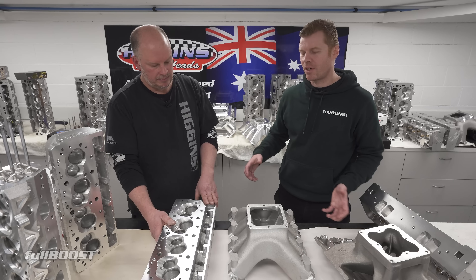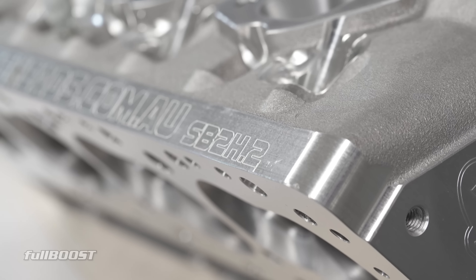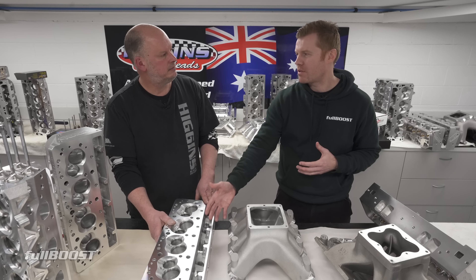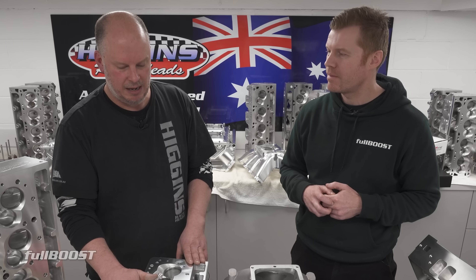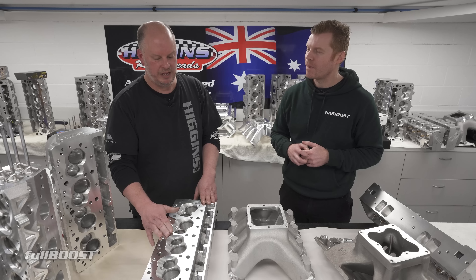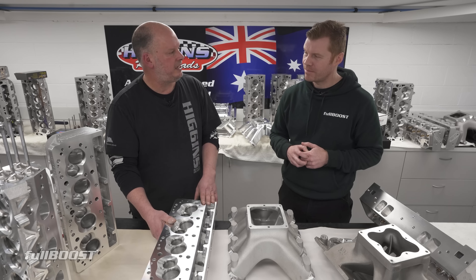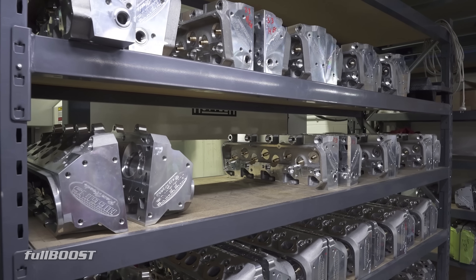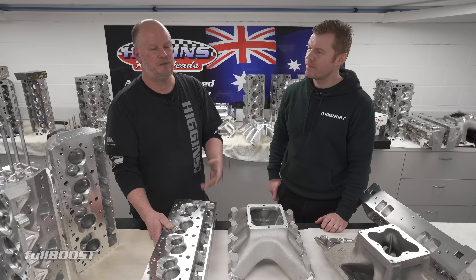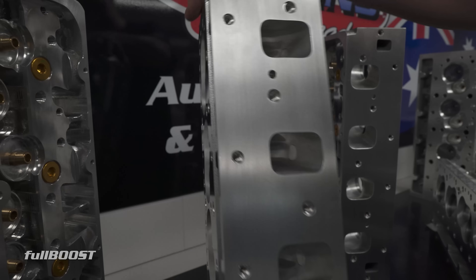The big misconception is that because the SP2H's origins come from NASCAR — high-end pinnacle motorsport — a lot of people assume you just can't run this style cylinder head in a street engine. But you've got to remember those NASCAR engines were six litres and at their pinnacle turning over 10,000 RPM. Because we manufacture our own heads, our ports come tiny from the foundry — I can run as low as 2.4 minimum cross-sectional area and valve sizes down to 2.1 if I have to.